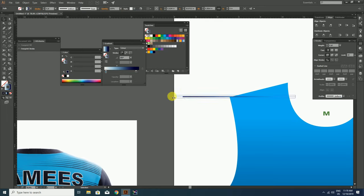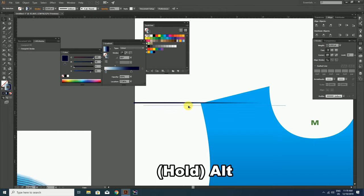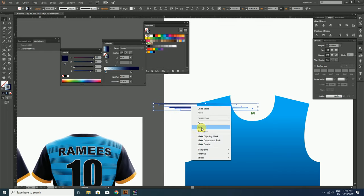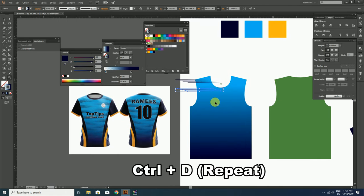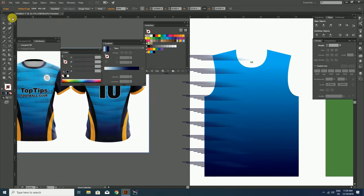Once you have completed one copy of this stripe, just copy this stripe into 5 or 6 copies with a uniform distance. After that, just group these stripes into a single bunch. Now copy these stripe bundles into 8 or 9 copies vertically, as shown here. Now select all the stripes and make a single group. If you need any modification, you can modify by using the direct selection tool.